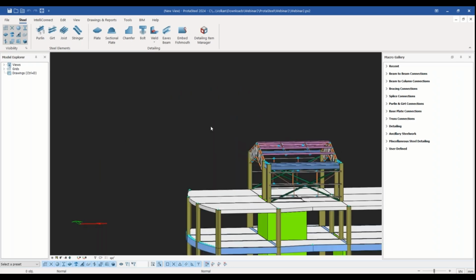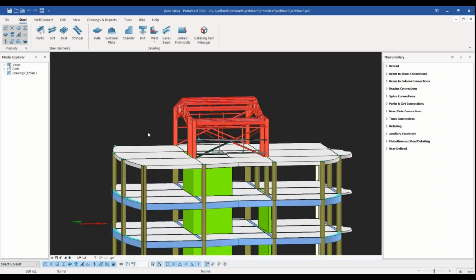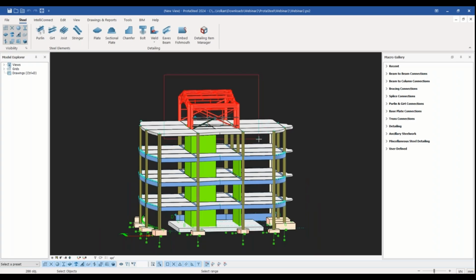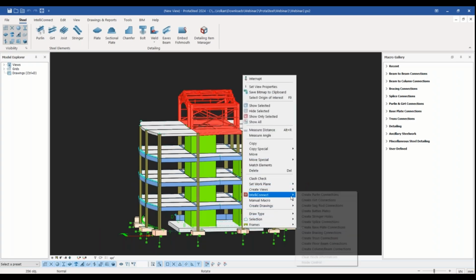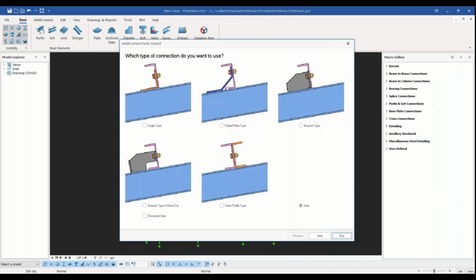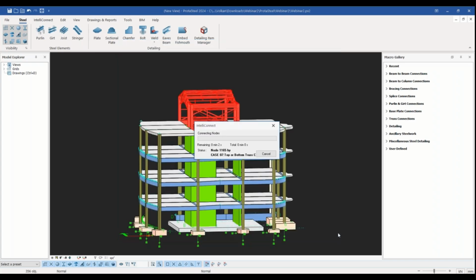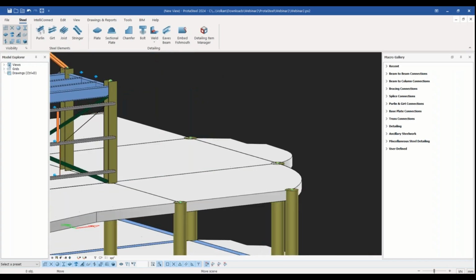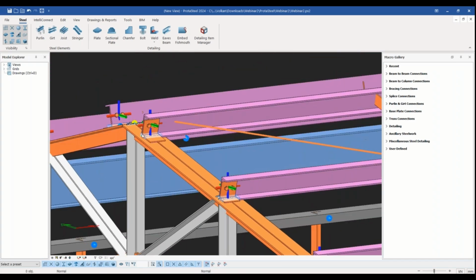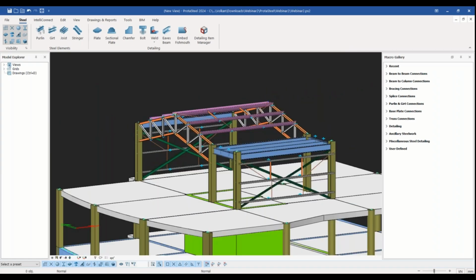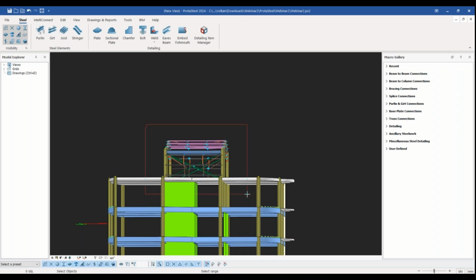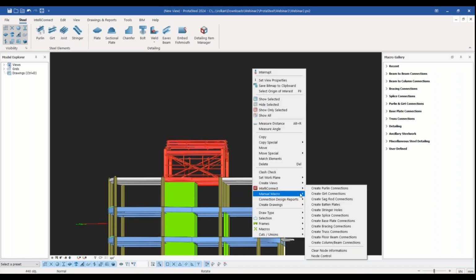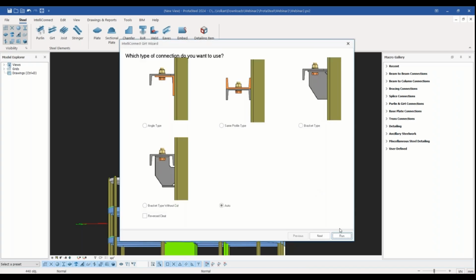In here, what we can do, we can select, for instance, all steel members. Let me select like this, and then, for instance, we can run the Purlin checks. Of course, we have different types of Purlin connections, but I will just use the default one. Okay, so you can quickly review that all Purlins are automatically connected. We can also continue just like this, and can add our Girt connections. Okay.